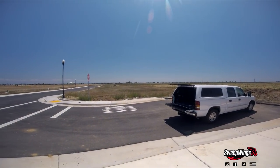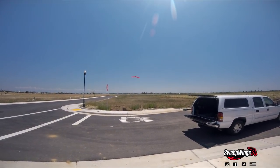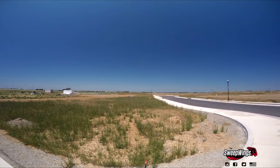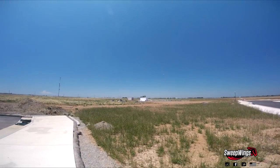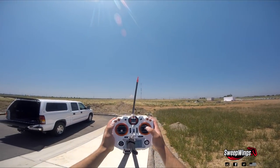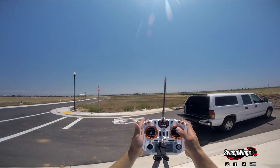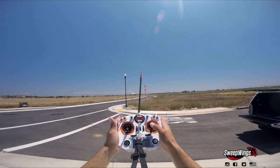Let's see if I can cruise it over here. That's the speed we're looking at. Oh, we're super low. Let's give it a little bit more throttle. This is a half battery. Let's see, maybe I can trim it a little more. I haven't flown in a while, just as a heads up. I'm a little nervous. Oh God. But it's doing good.